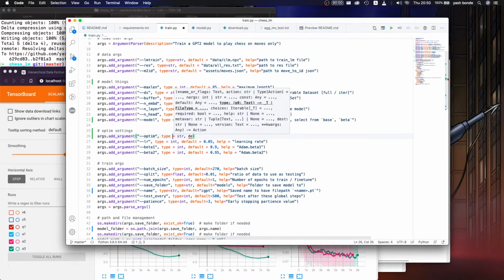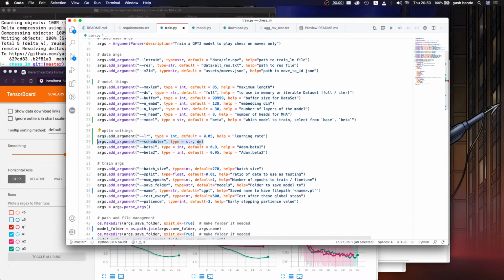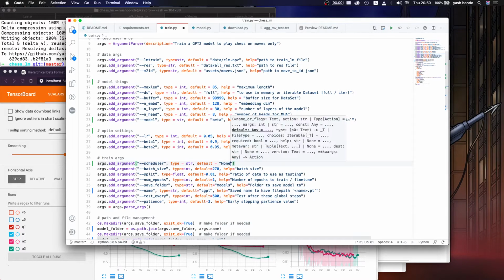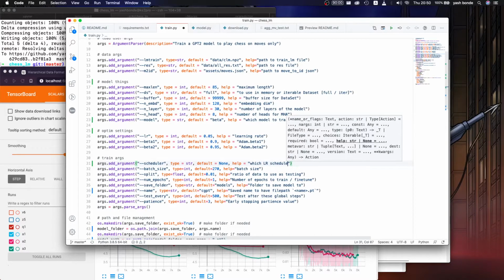No, wait, we don't need the optimizer, we actually need the scheduler method, and this is part of the training. So default is equal to none, help: which learning rate scheduler to use.